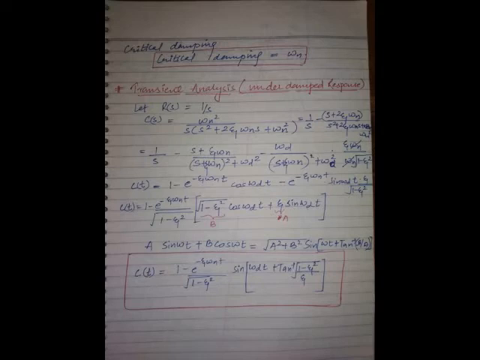In this response, we define the specifications. Time taken by the response to reach 50% of the final value is called delay time. 100% of the final value is called rise time. This is the maximum value of the output measured from the steady state value, the maximum peak. The corresponding time is called peak time.